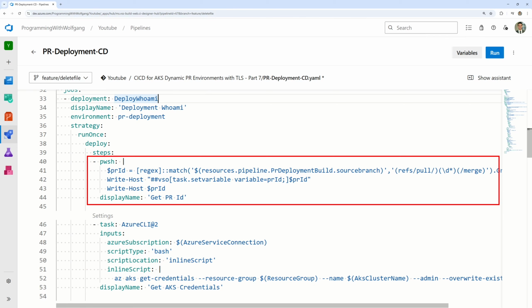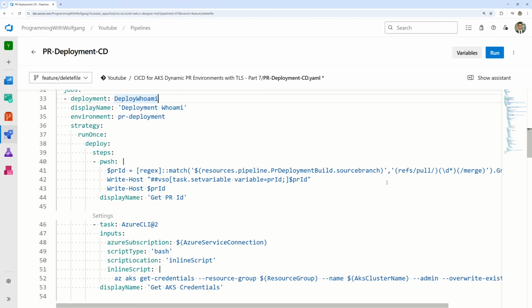If a colleague of mine creates a pull request themselves, he or she will have a different ID, and therefore it won't interfere with my deployment. Here I have to admit, I searched for this regex a couple of years ago, it worked, and since then I'm just copy pasting it. I can't fully explain how it works, but I'm sure some of you know how it works, and for the rest of us, just copy paste it every time you need it, and it will also work.